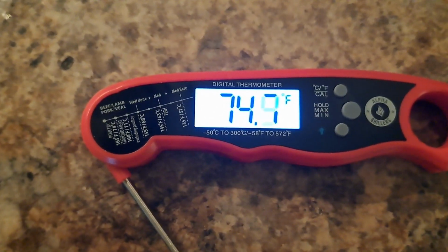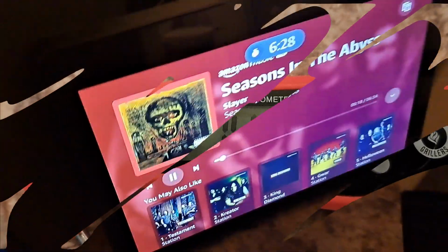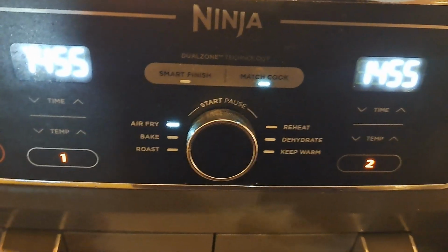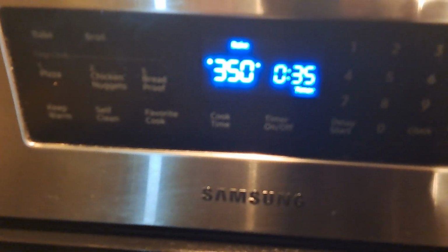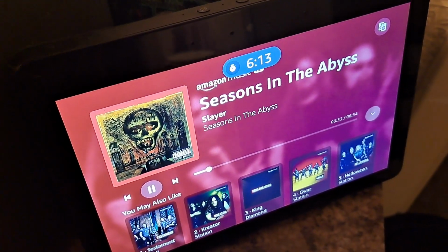Another thing that's really handy is an instant thermometer. You can grab these. And since I'm doing a talk over, as you guessed it, YouTube will probably flip out because I'm jamming out in the kitchen. So we got everything going pretty good. Got our jams going.